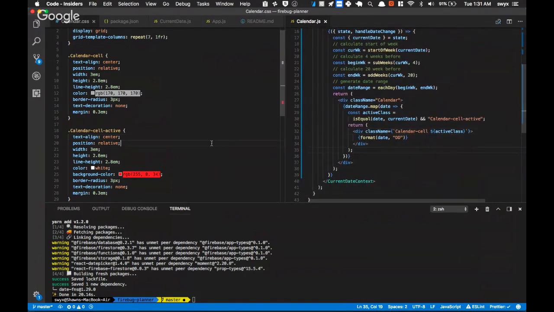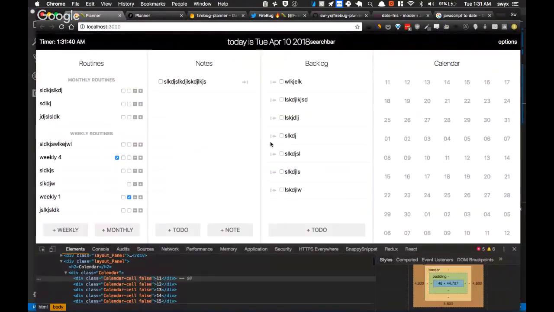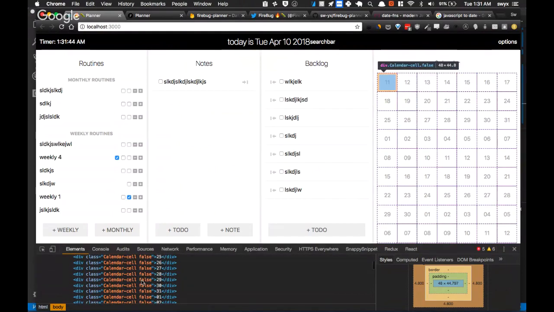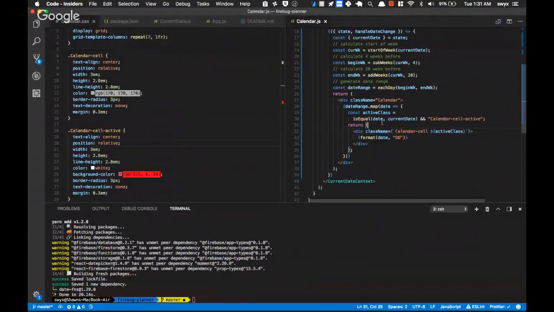So if it's equal, yeah. Does that do it? No, it doesn't. Yeah. Everything's false. I'm going to have to debug. Everything should have a key, and the key is really, really easy for me to supply because I have a date. It's guaranteed to be unique. So no problemo.